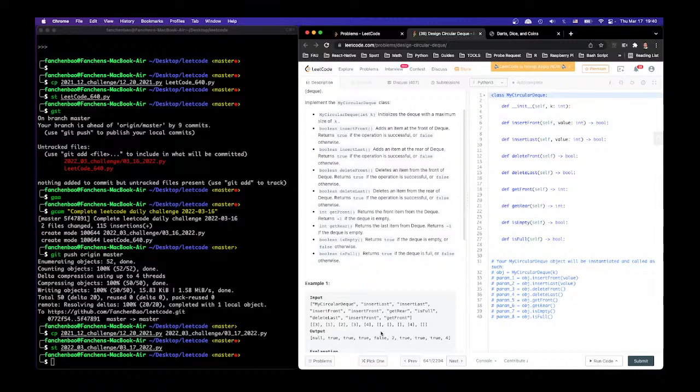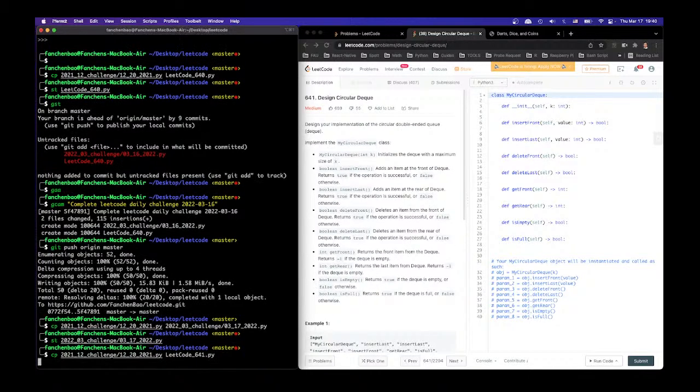And then when I insert to the back, we just push into the back. Instead of front, push into the front. And delete back, delete front can all be done in O1. Get rear, get front is all O1. Is empty, we'll keep an internal count of the size. Is full. Yep, got it. Yeah, I was a little bit afraid of this term circular. Like, what the hell is circular?